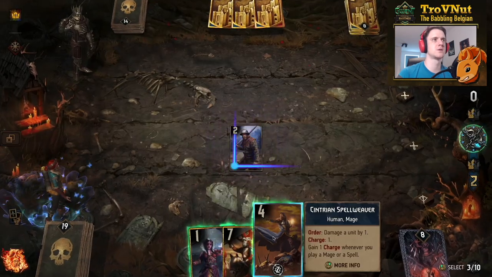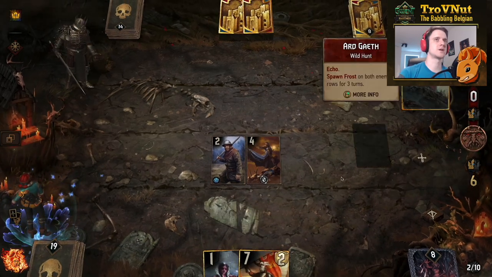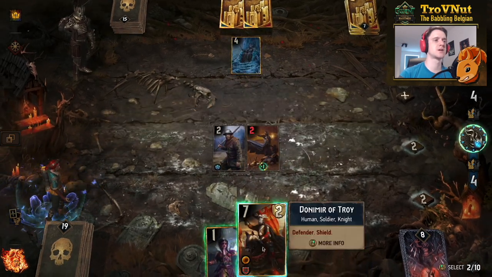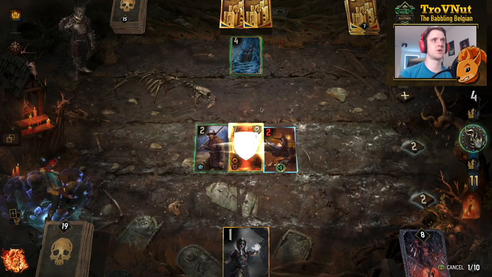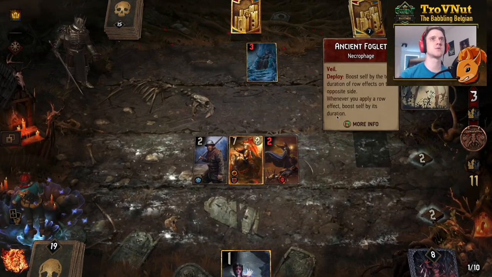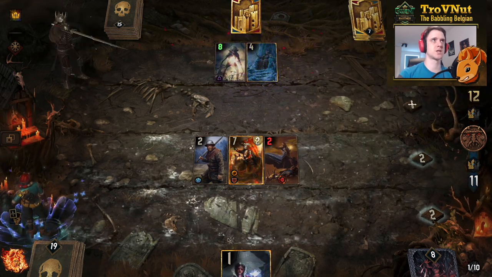So there we go. Now we can play the Sintrian Spellweaver over here. And then we get Artgate. Artgate is going to tick down on, yeah, the Spellweaver. So let's put Dolnimir down on the same row and use that 1 charge of the Spellweaver at the very least. So there could be still a Bruiser in their hand, with Oberon maybe. And then we got Ancient Foglet, which is really good actually.